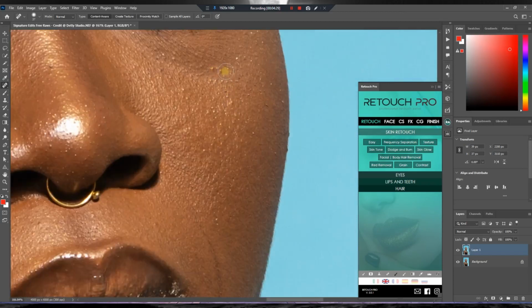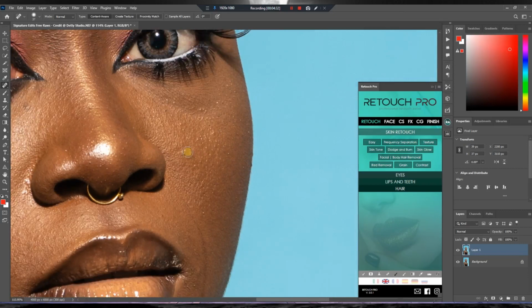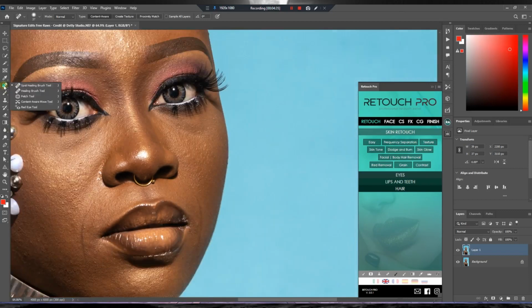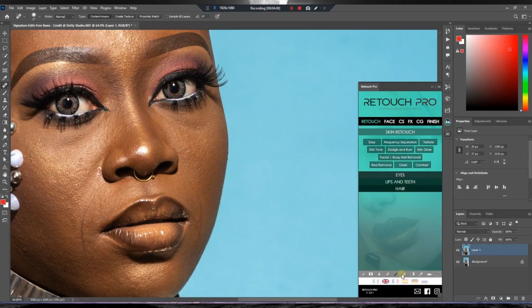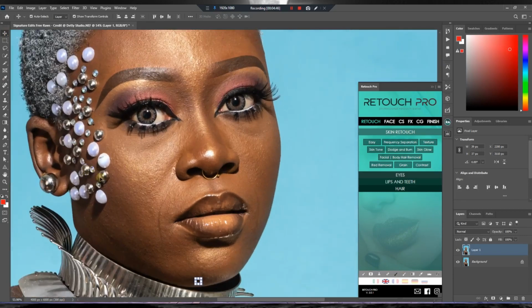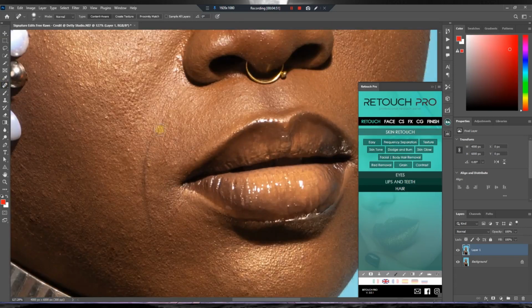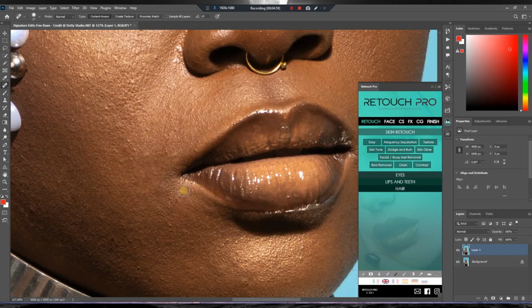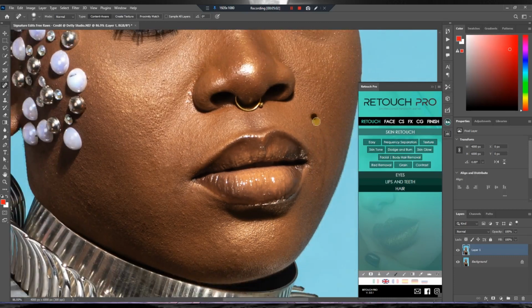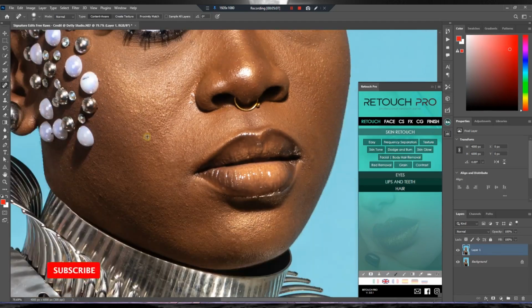I'm not really going to be doing this properly. So like this. I think with this we are good to go. If you are selecting anything, delete it. Like I want to clean up this particular stretch here, or maybe something like stretch marks or all those stuff. You can take it off with this brush. It will clean it. These are signs of aging, so you don't need them on this kind of face. So it's as good as this. We are almost good to go.